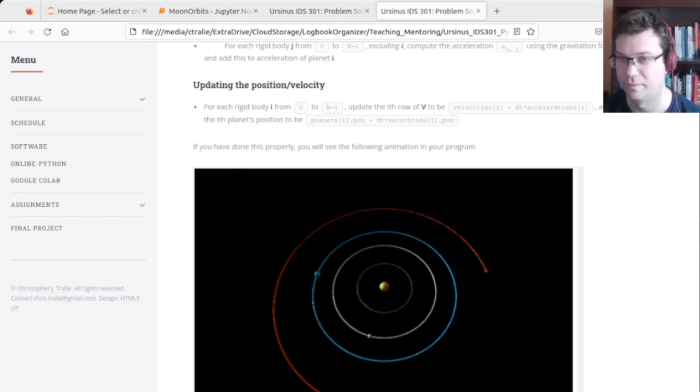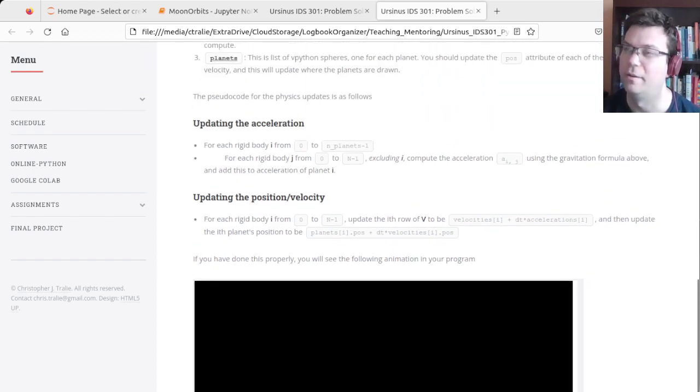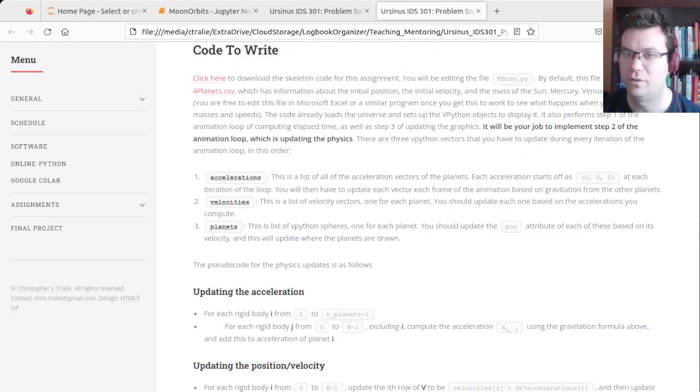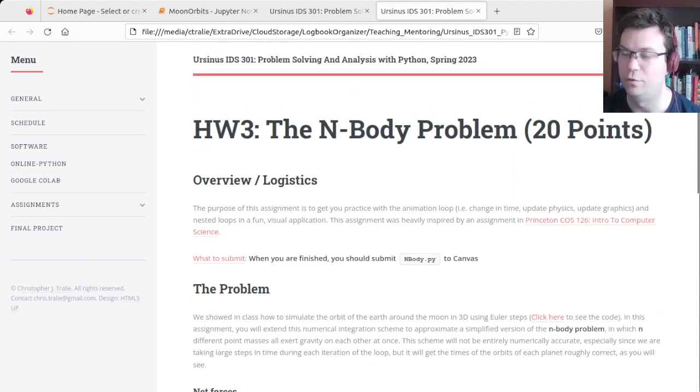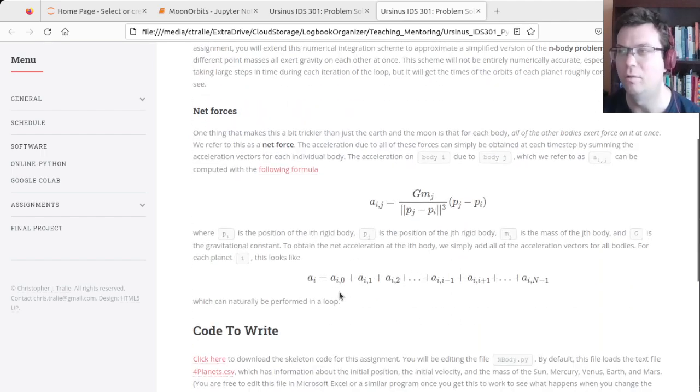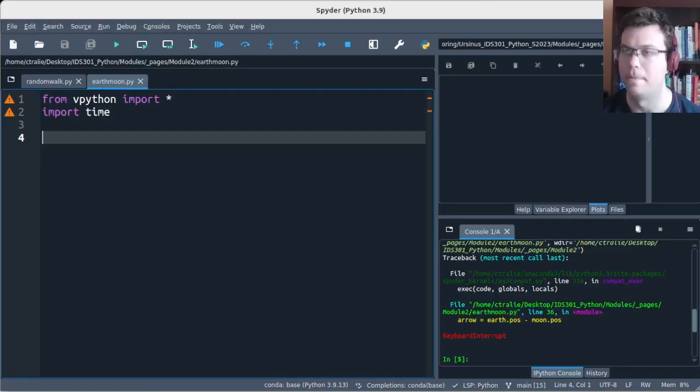final projects. All right. But let's start with a much simpler example, and then you'll do a fancier example in your homework. But let's just start with the Earth and the Moon, and that'll be enough for me to illustrate all the concepts about the animation and about the physics. Okay. So this will be a so-called two-body problem rather than an n-body problem, because there's only going to be two celestial bodies interacting with each other.